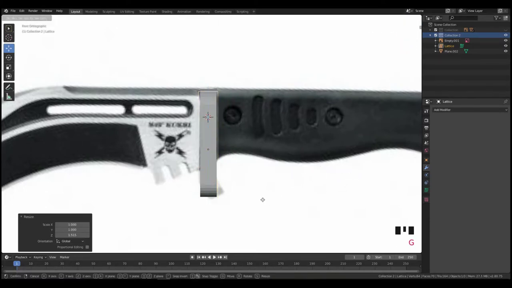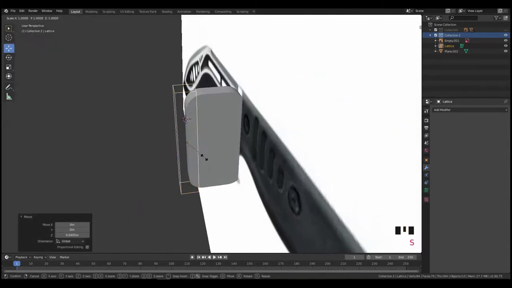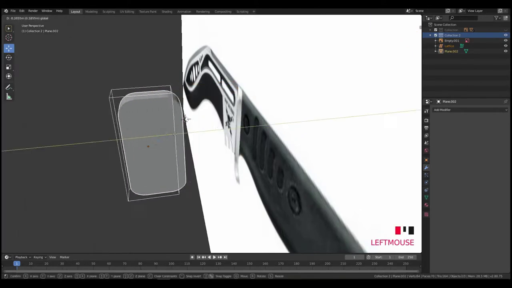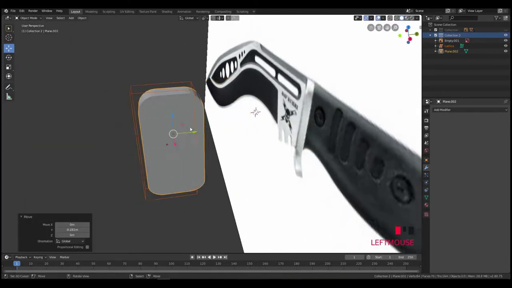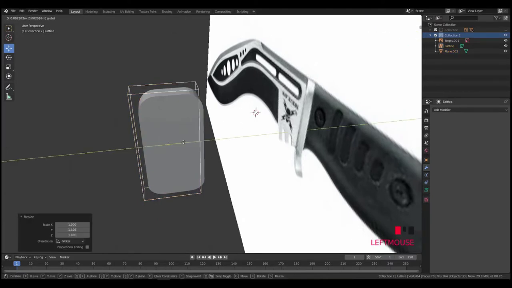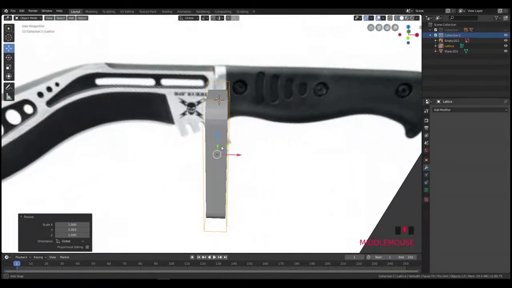Okay, and of course scale it in the y-axis, maybe more. Let me grab the object and the lattice for here. Okay, scale it more. That's great.